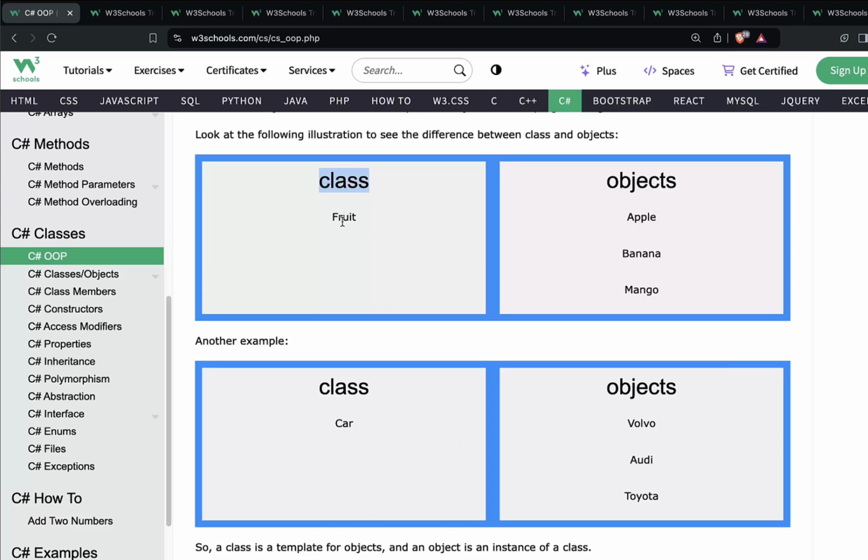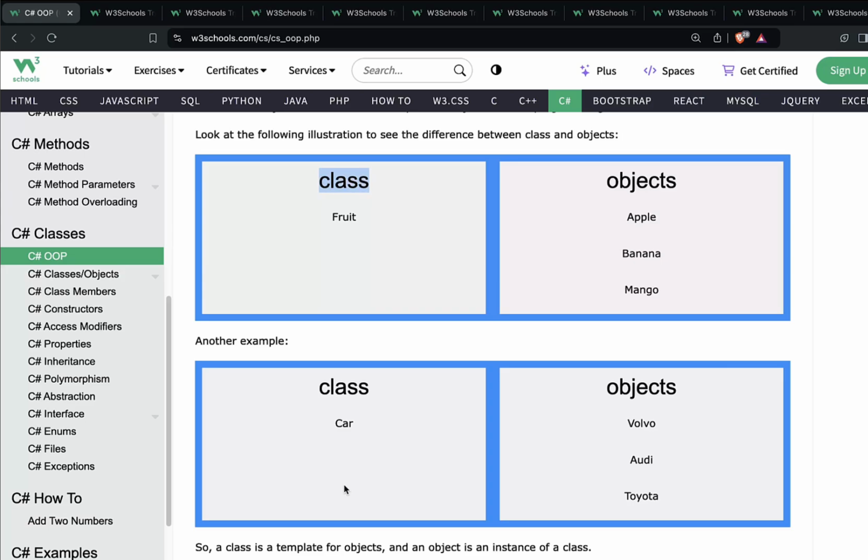Okay, so those properties, those methods, those data belong to a class, and all the data is basically within that class. So if I have a fruit, all information about the fruit will be inside my class. That's why we call it a prototype. If I have a car, all the information about a car, like they need to have four wheels, they need to have windscreens, they need to have doors, the seats, the engines, every mechanic that goes inside a car, all that information is actually inside the car class.